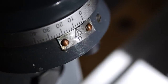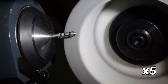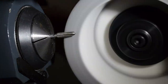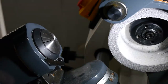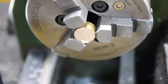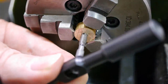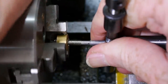The next grind I did was to taper the threads to match the commercially made tap. The commercial tap had a taper which reached around 6 threads back from the tip, and I aimed to match this. To try out the tap on an easy material, I drilled a suitable sized hole in this brass puck. The tap didn't cut at all, though the edges are sharp. Clearly the geometry isn't right yet.